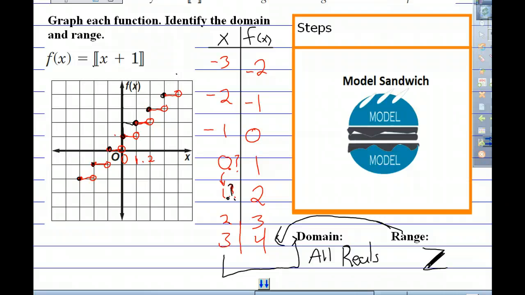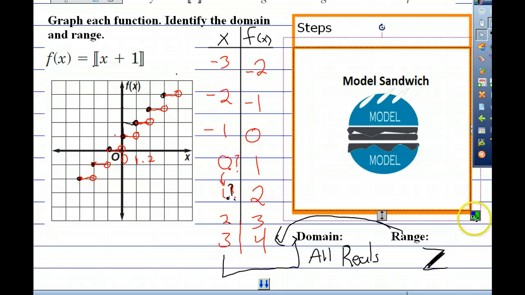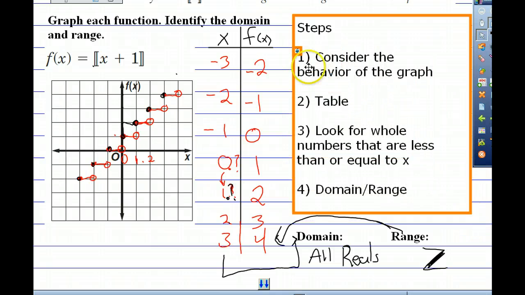All right. Any clarifications needed so far? Give your brain a little break. In general, with steps while you're thinking of your questions, okay. Consider the behavior of the graph, which means what does this do? What does the +1 on the inside and the -1 on the inside do? Use a table.